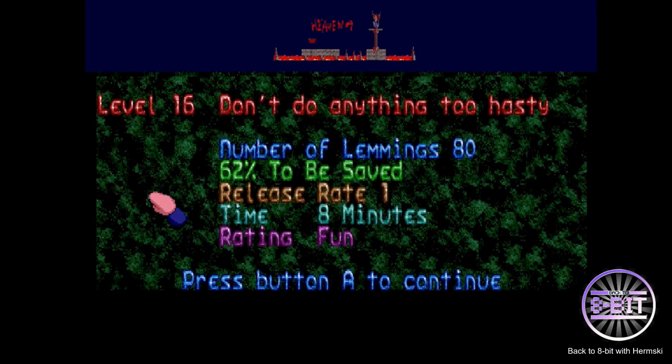What is next, by the way? Level 16. Number Lemmings, 62% to be saved. That looks like it's going to be a nightmare. But fun. That's the whole point of the game. It's puzzle solving.